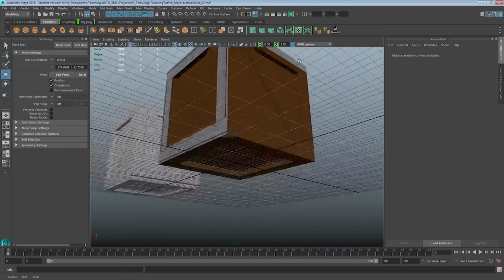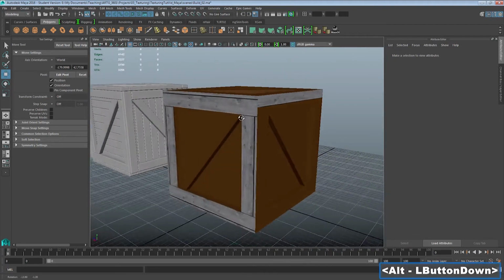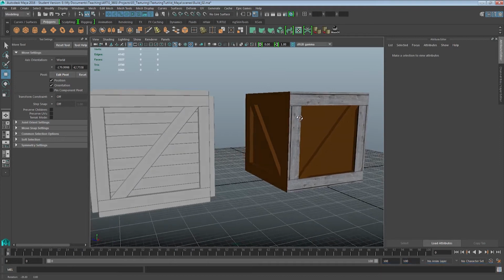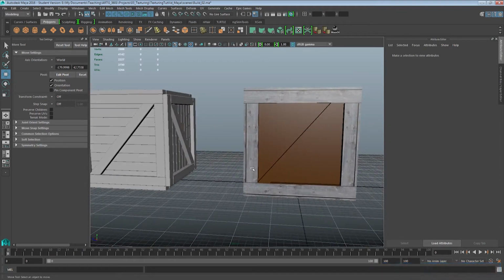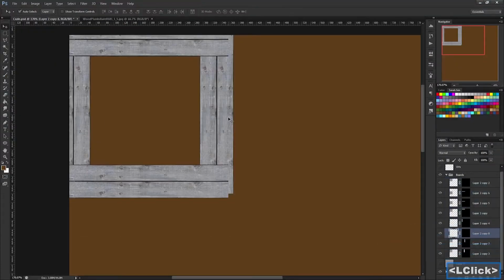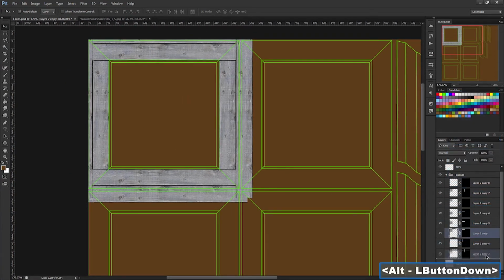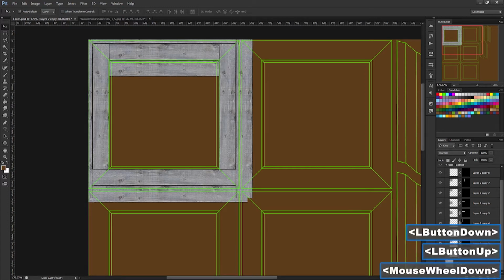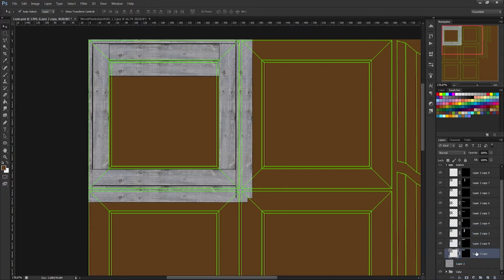So I do have some overlap into different shells, as you can see here, which I can clean up in a moment. But my goal for now is to try to get these things to line up nicely over here. So I might need to rearrange some of these boards, and I'll go back into Photoshop and do that. Now that I have my outer rim laid out correctly, let me go ahead and make the boards that are going to take up the back section of this.